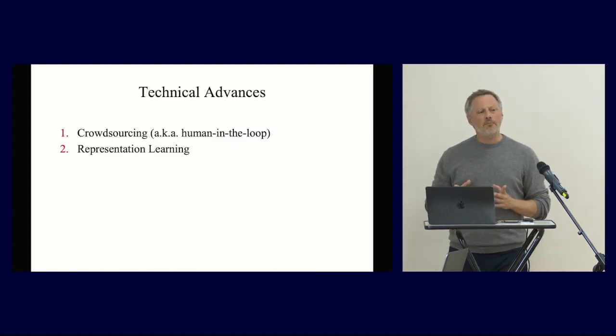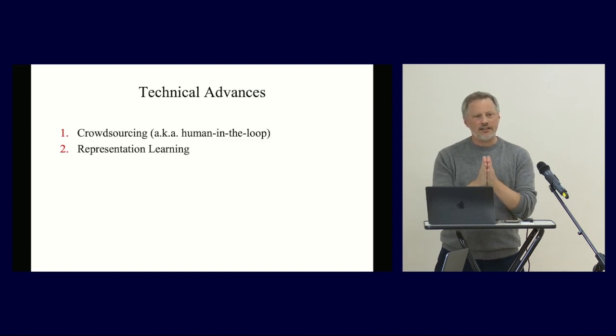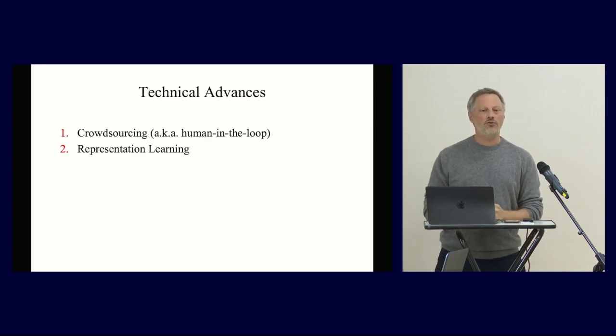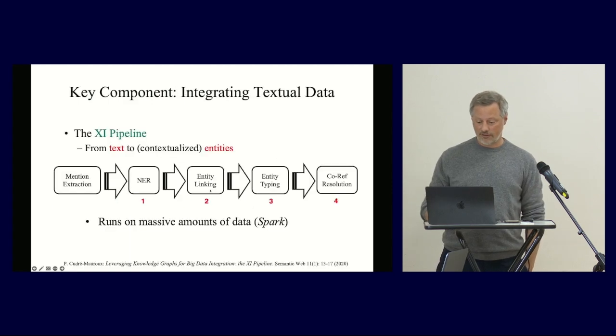What I want to tell you today a bit, I want to dive in a bit into two technical aspects that we've been exploring recently and that are very important in this context. I will tell you a bit about what we did in terms of crowdsourcing. This is called today human in the loop, right? This is very important for any kind of big data system. And I will also tell you a bit about representation learning, how we can use AI, machine learning actually, to help you in this task of relating all the information of a company to a knowledge graph.